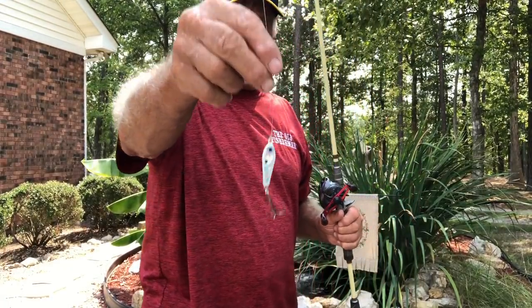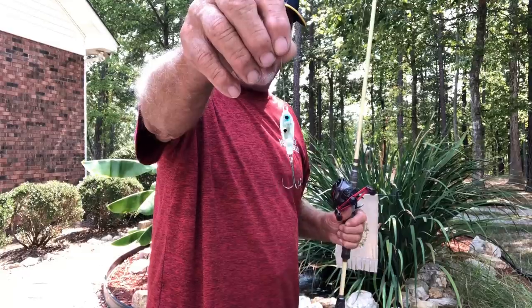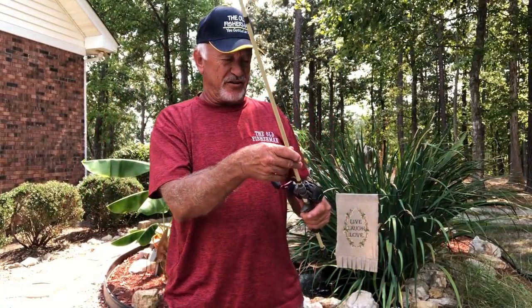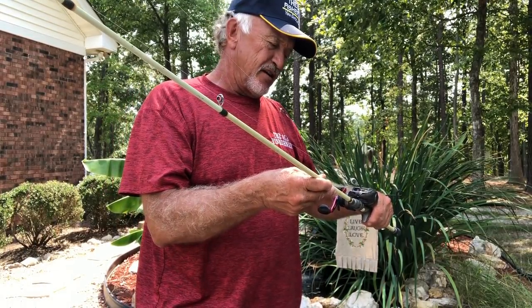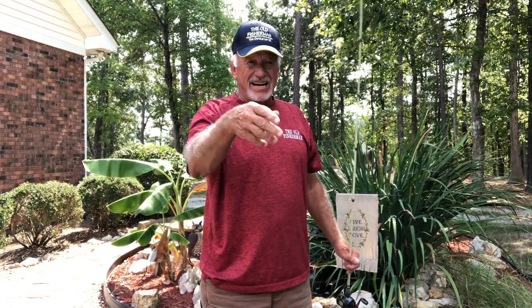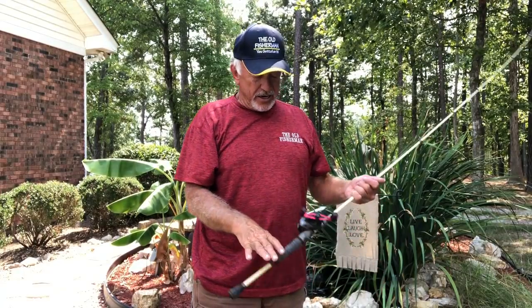This rod here is a little bit lighter, a quarter to five-eighths on a casting rod and reel. You'll see how flexible it is — I can bend it real easy and it almost comes back down. By giving the yo-yo effect with the spring action, that jig, instead of a stiff thump going up and down, kind of yo-yos it and makes it float. I think that's important.